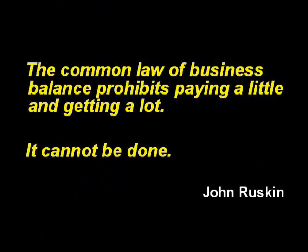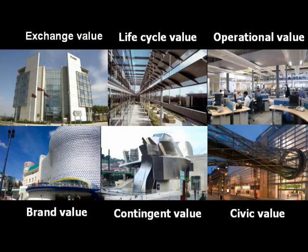The fact is, good stuff costs more than fancy. And when occasionally people say to me, can't you do good design for the same price as bad? The answer is no. And I can take any design you produce, and using my skills as a cost consultant, I can make it cheaper and nastier. Therefore, the opposite is true. Making buildings better costs money. And the art, the real art, therefore, lies in a new and much richer understanding of what value is and what it's about. We tend to over-concentrate, particularly because of cost consultancy, on exchange value, whether you can sell a thing for more than it costs you to build.